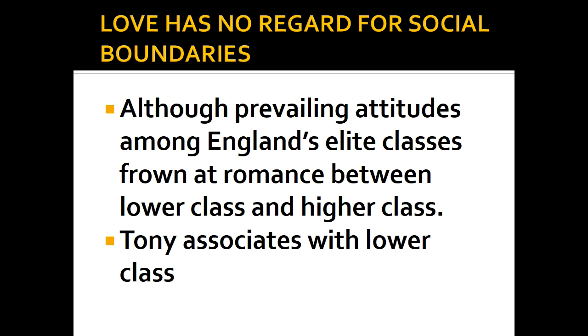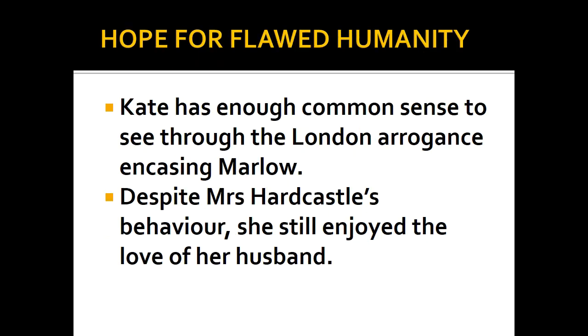But looking at this, some characters find it difficult to keep to that law. That is why Marlowe could not help falling in love with Kate, and Tony is always in the ale house associating with the lower class people. Hope for flawed humanity is another theme that dominates this play.